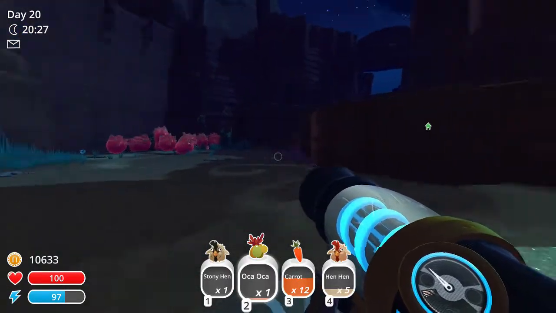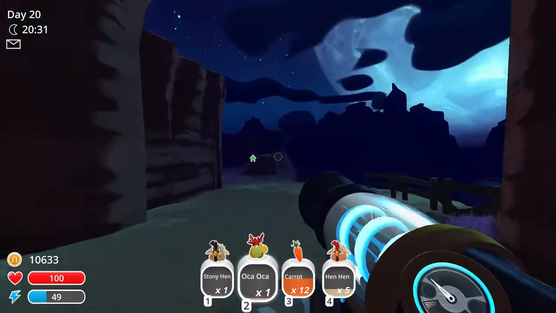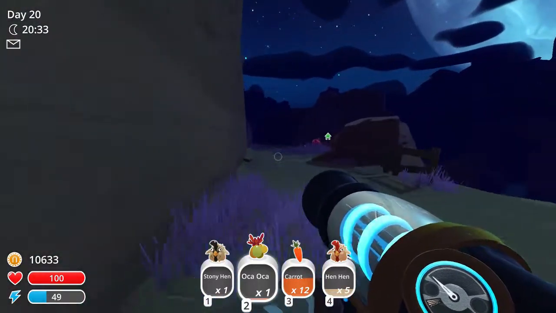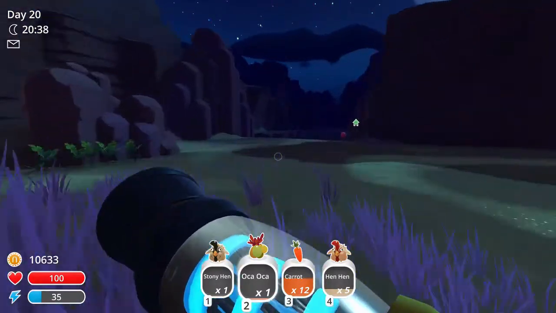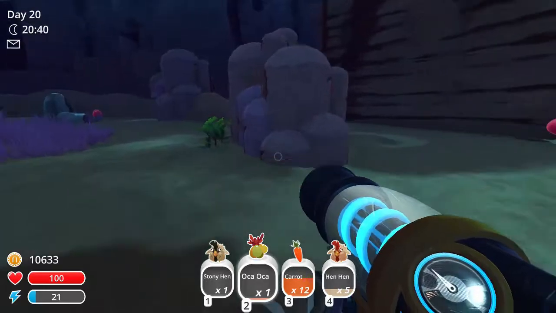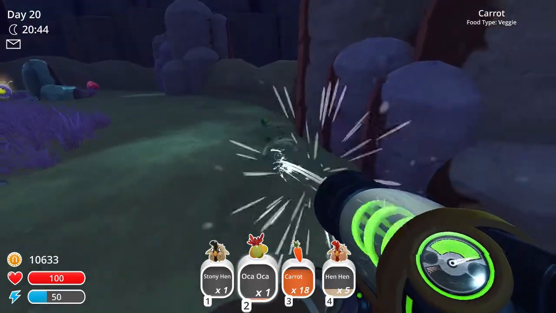I'm kinda losing my bearings here. It's this way. It's late. Oh, I think I'm gonna have a nap though. I'm gonna go to sleep because I don't wanna die. Oh, so many phosphor slime, okay, we'll take these carrots out so we can feed our radioactive slime.